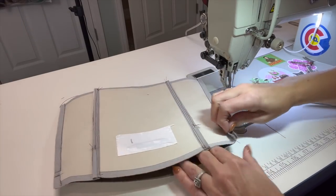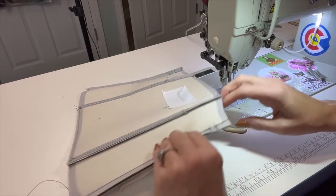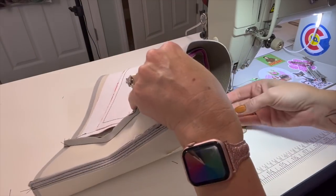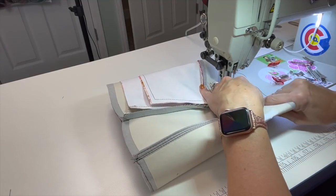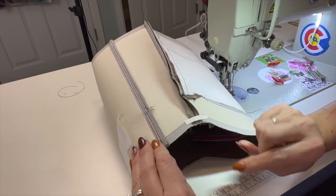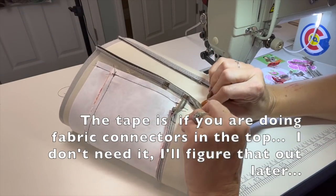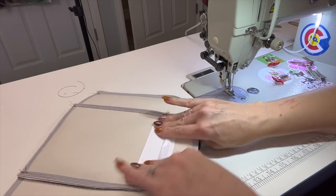All right, so if you want, she suggests putting some double-sided tape right here. Which I suppose we could, just to flatten the seam. I'm going to just top stitch or baste along the very edge of my seam to hold the seam open. Okay, so I sewed my seam flat up at the very top and put a little piece of double-sided tape. I'm not quite sure why yet for that double-sided tape, but we're gonna find out. And then I will put that aside.